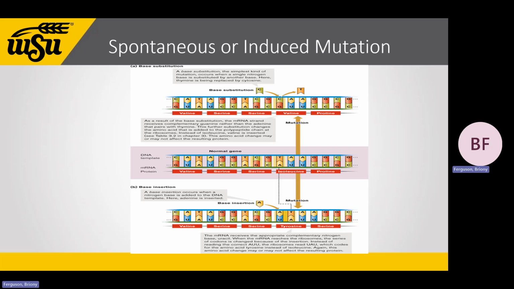Sometimes these point mutations actually result in the production of the very same amino acid, so nothing is actually being replaced, and the same protein is going to be coded for. These really have no impact on the organism's phenotype, and these are called synonymous point mutations. However, in the example that we see here, where the amino acid is being replaced by a different amino acid, this is a non-synonymous point mutation, and this change in the amino acid sequence has a very dramatic effect on the actual protein being produced and what it does for the organism.